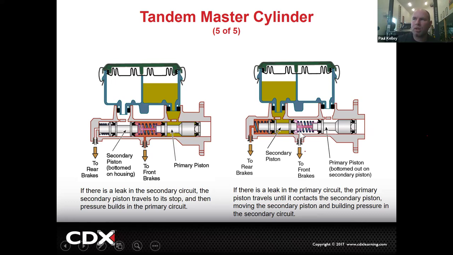But look, it's got a little pin, and this will actually bottom out. So if you look really closely right here, there's a gap in front of that pin. And right here, now the pin's touching. So the pin would basically run right into the rear bumper of the secondary piston, and the secondary piston will still actuate and build pressure, but it's only going to be the rear. Cool. So they both feel the same. The way the pedal feels, you can't really tell if it's the primary or secondary. How do you think you could tell if it's the primary or secondary? Let me see if you guys got some input for me.